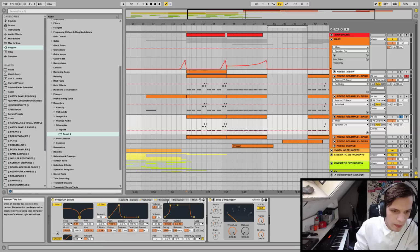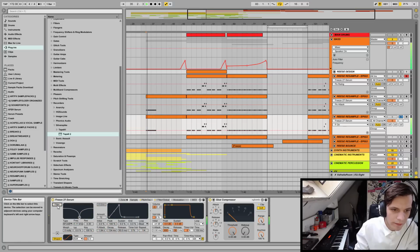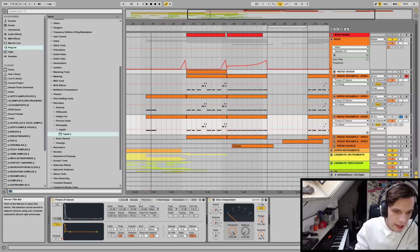It's really thin. Might want to take that attack down. So you can hear it on the longer note. You can hear that pitch envelope if I turn off the filter. You can hear that pitch envelope going. It's actually looping on a 1/4 measure, which is definitely giving it a really nice sound.